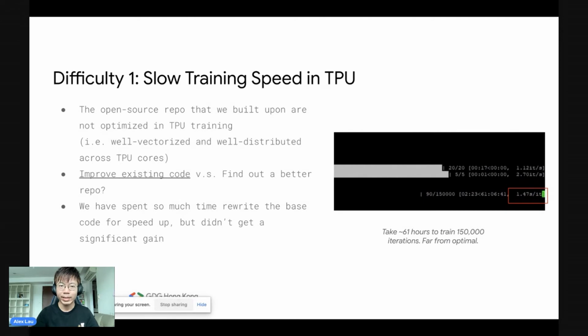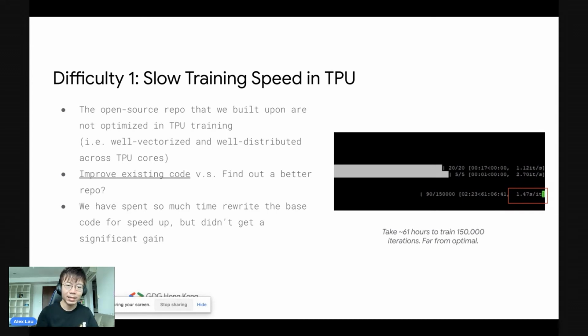The first difficulty we encountered is that the training speed on the TPU on Google Cloud Platform is very slow. We were trying to build our code base upon an open source repository. It looked straightforward, pretty simple to make changes, so we decided on that. But later on, we found that this implementation is not well optimized for TPU training. It ended up that we needed to rewrite a lot in order to make it run fast on TPU. Remember, our program only lasts for a few weeks, and the TPU was only open for 1 week. So we definitely wanted to make the training iteration fast.